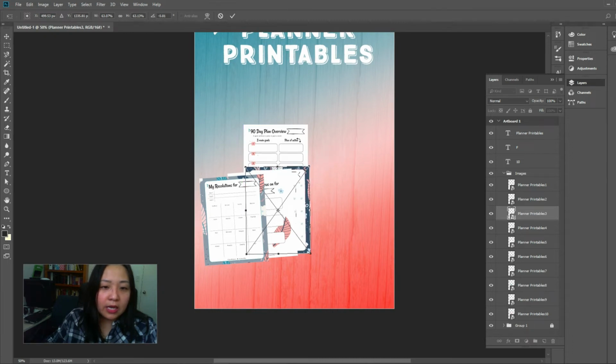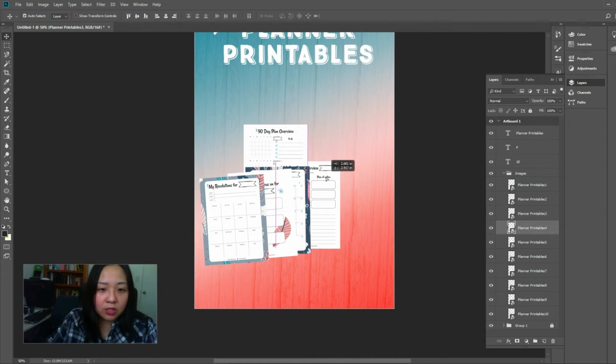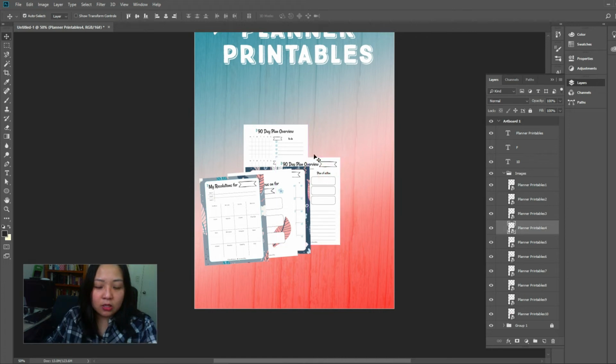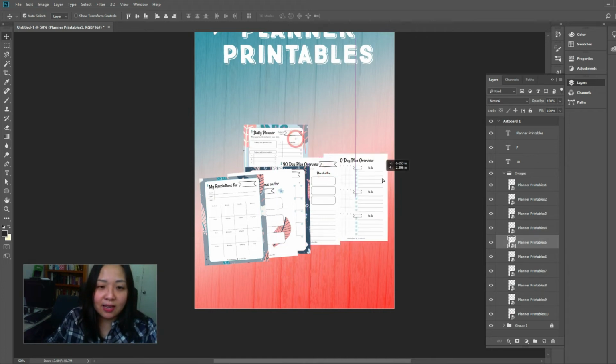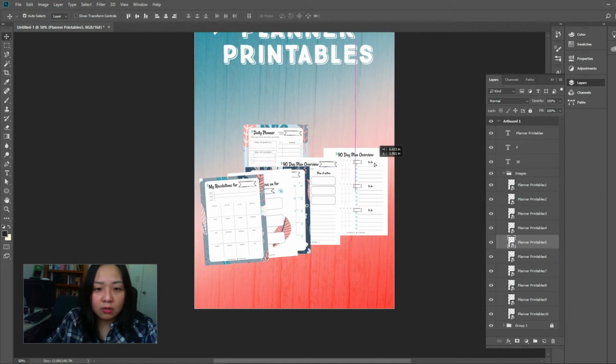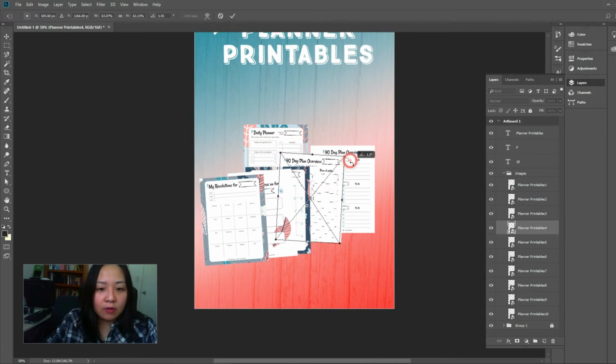This is a bit tricky, and sometimes it does take a bit of time to arrange it to the proper position, so take your time. Take your time, because you want to arrange it nicely and you want it to look really good. So I always advise for this part, just take your time to adjust it however you like.